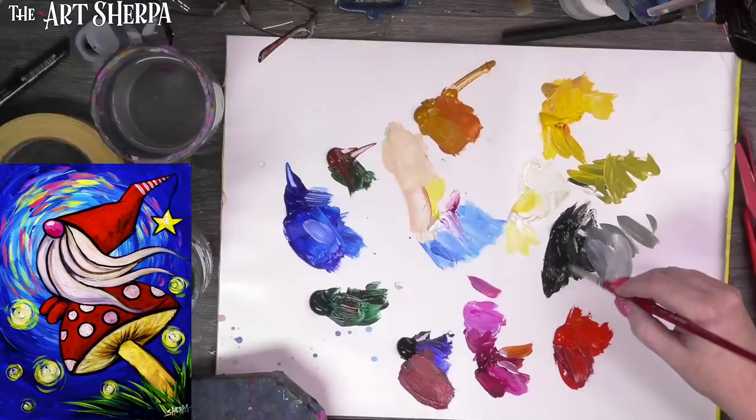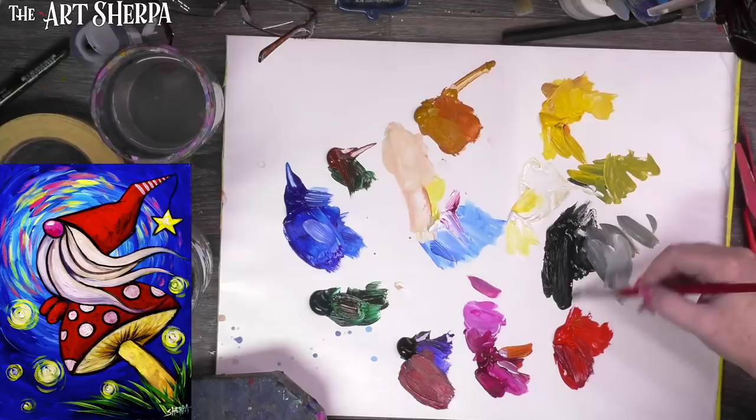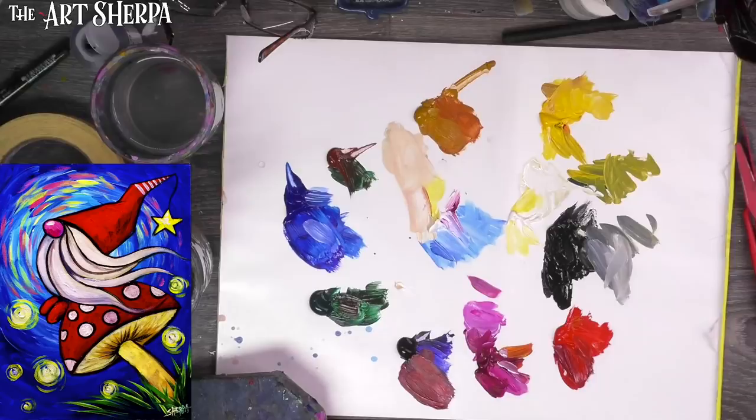I'm going to get a drop of water. I generally thin this about one drop of water at a time. I get one drop with my brush, and then I work it into my paint until I get a consistency that I like. That's fluid on my brush. And you can kind of see how instead of clumping around the brush, it's just kind of like an ink into the brush.